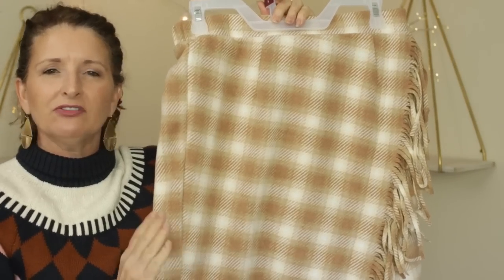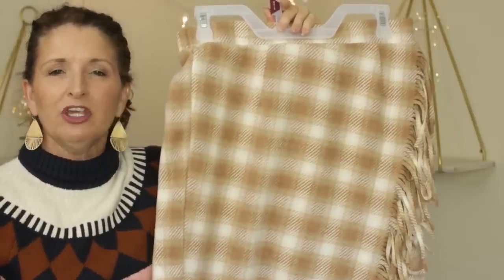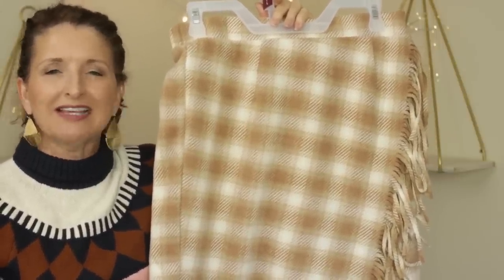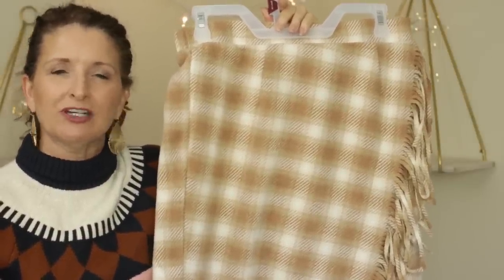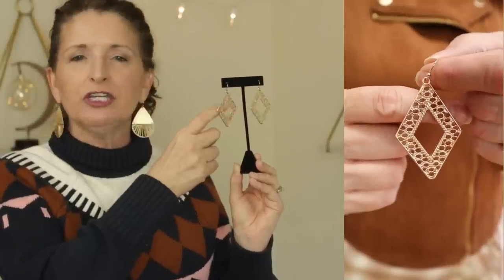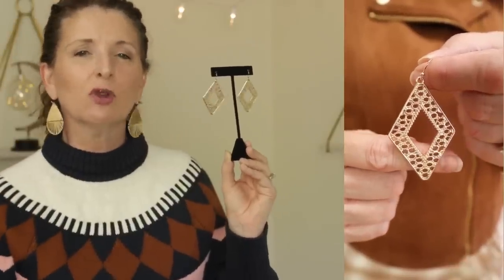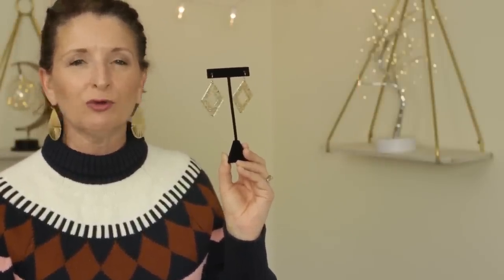I think there are so many ways to style this skirt. It looks amazing with tall boots. You could also wear it with booties and tights in the winter or even with the western style boots I showed a few moments ago. I finished this look off with another pair of Time and True earrings — I love to wear accessories, it's a great way to try different styles without breaking the bank. These are called the filigree fishhook earrings and are under four dollars as well. They are comfortable and look so chic.